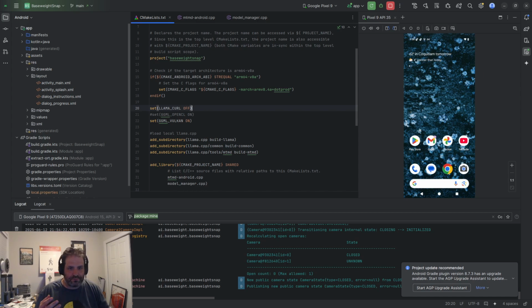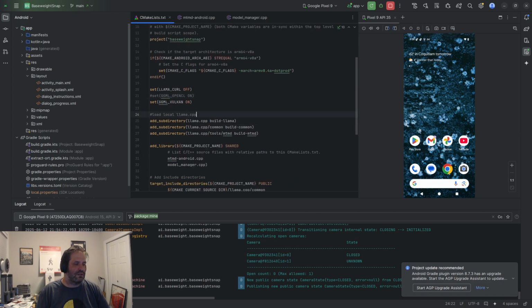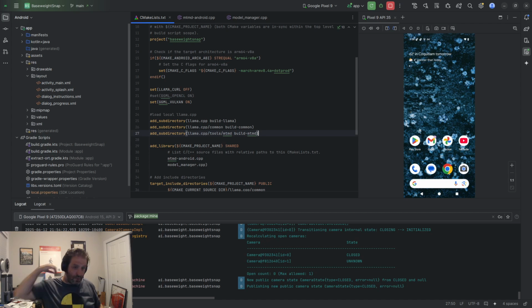Now, the thing with Llama is that in their example of how to build an Android app, they symbolically link the entire llama.cpp directory and bring it in. That works for the main llama package, but it doesn't work for your common tools, like your common libraries and libmtmd. I know this whole code has been refactored and I haven't updated it yet. I don't know if I am going to update it, but that's how I brought this code in to get it to work.